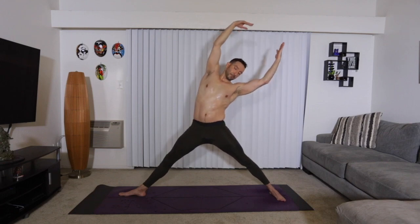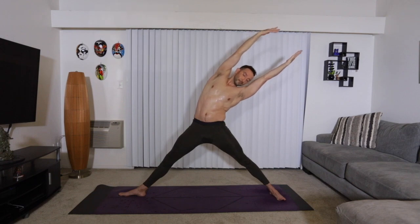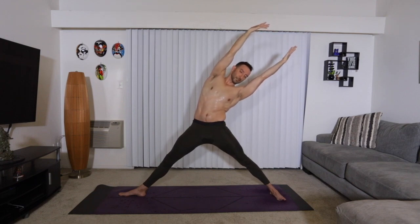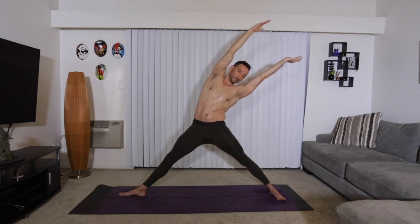Really rooting down through the feet. Maintaining the pranic lift here with the pranic breath. Soften through the neck. Inhaling there. Exhaling as you come back.